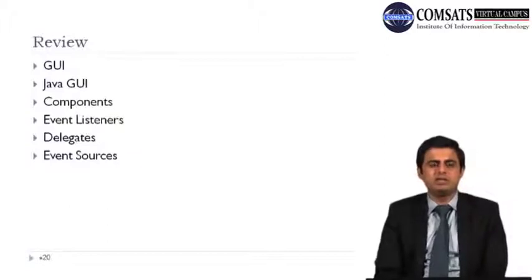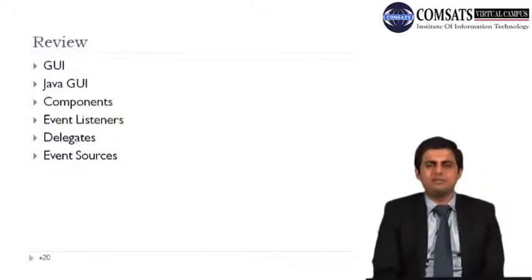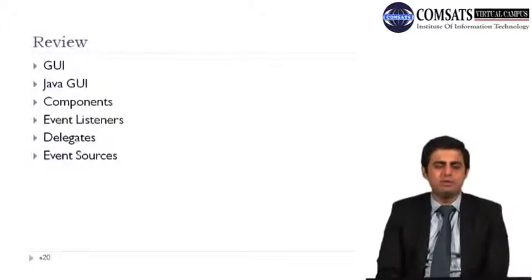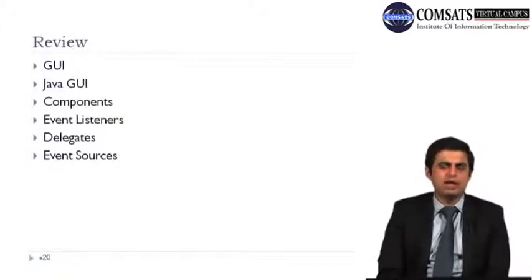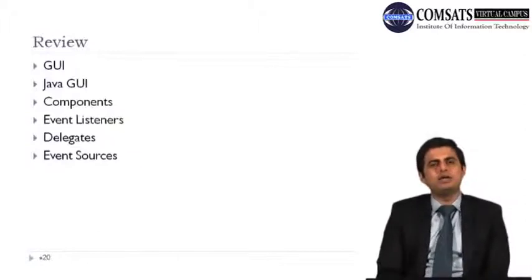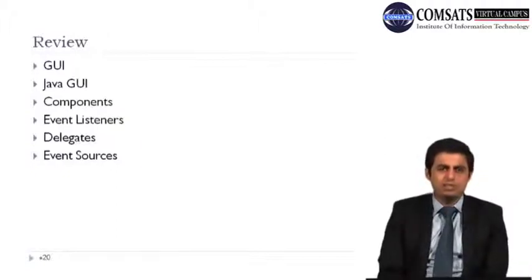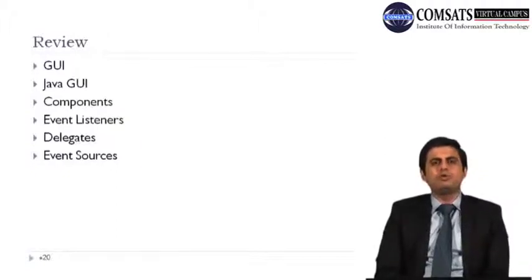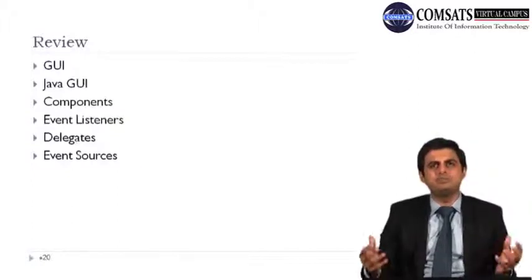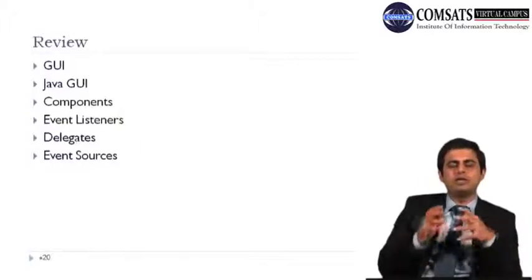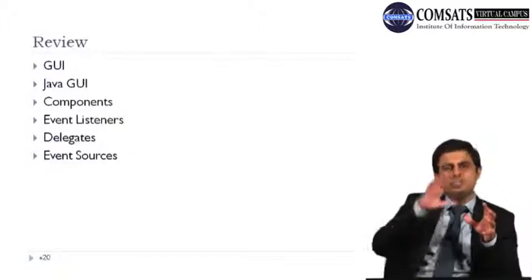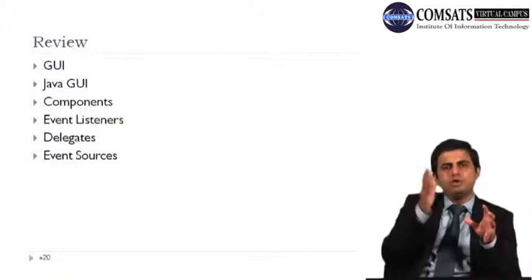GUI is basically graphical user interface. These are design frameworks which are offered by Java. You can write different kinds of application code, but the main feature they offer is the components which you can add to your system. There are GUI interfaces which provide you the ability to drag and drop components on your website. I also told you about containers, which contain multiple components similar in nature. You can also have a frame container, which divides your page into different frames.